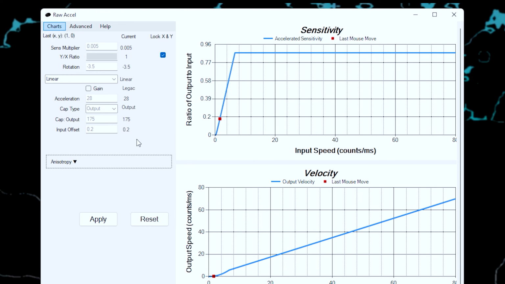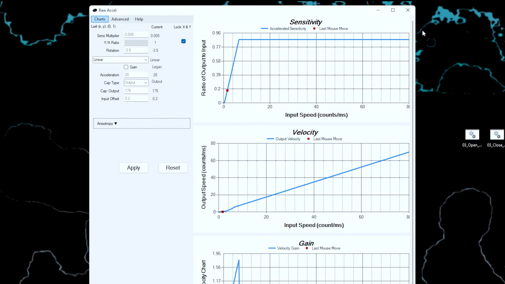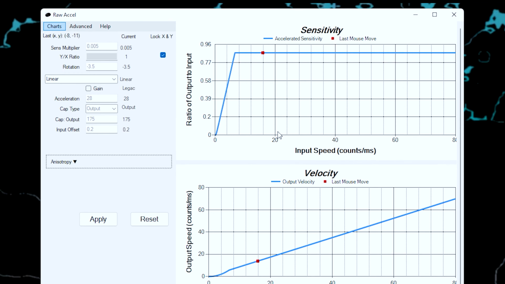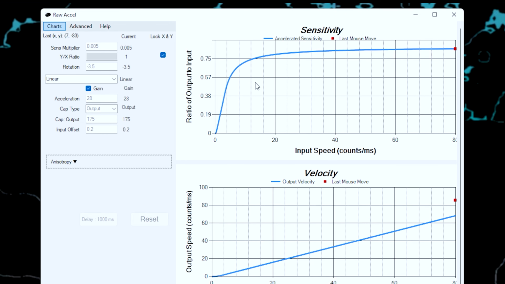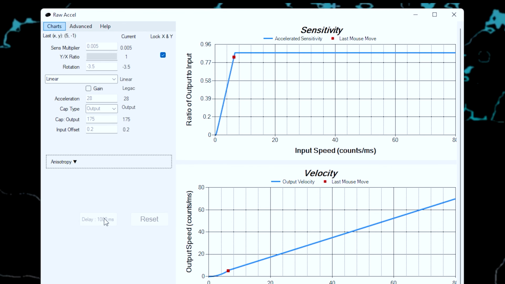It's just that when I have the gain off, instead of it being a curve, it's pretty linear and it goes up at an angle and immediately goes flat instead of having like a gradual curve. And sometimes I actually like the feel of this linear accel. Sometimes I like the feel of this gradual accel. It really just depends on what the game is and how often I've been playing during the week. But the most comfortable is definitely with the gradual curve. I feel like this is easier to control, but with the linear, it's more precise.